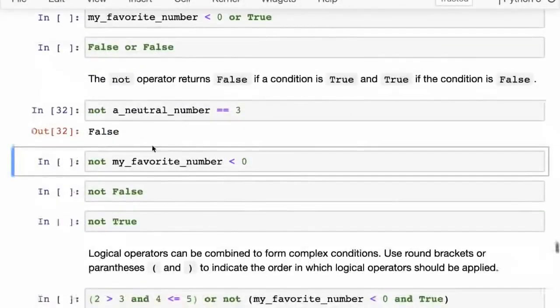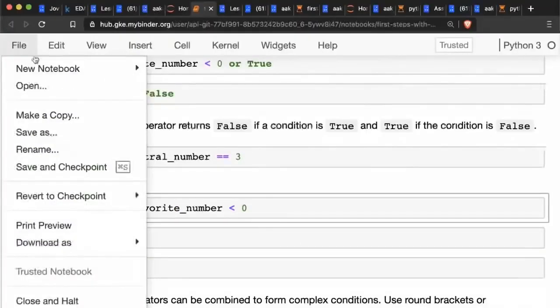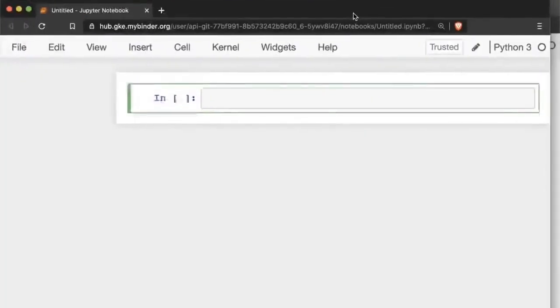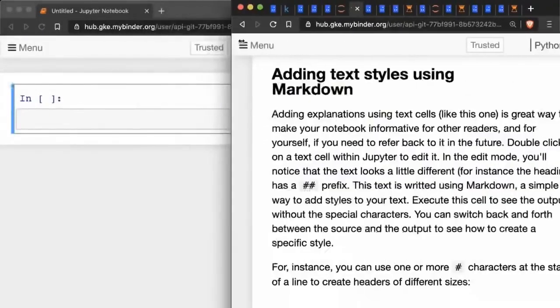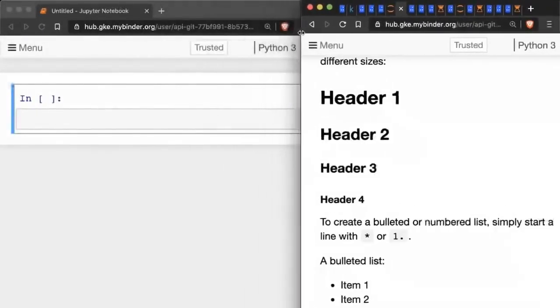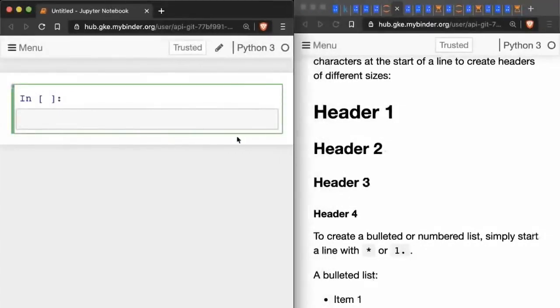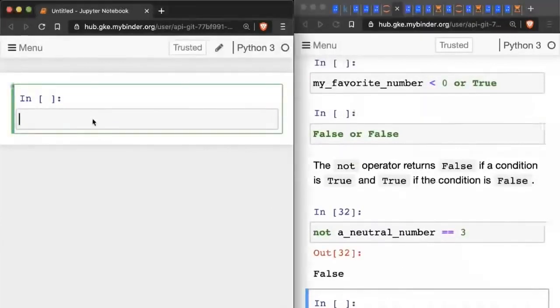And what I would suggest, the way you try this out, is to just go to File and then go to New Notebook, open up a new Python 3 notebook. Now take that and put that into one half of your screen. And then take the existing notebook and put that into the other half of the screen. Especially if you're new to Python, if you're new to Jupyter, what you should be doing is looking at the code and typing it out yourself. This is a great way to learn for beginners.